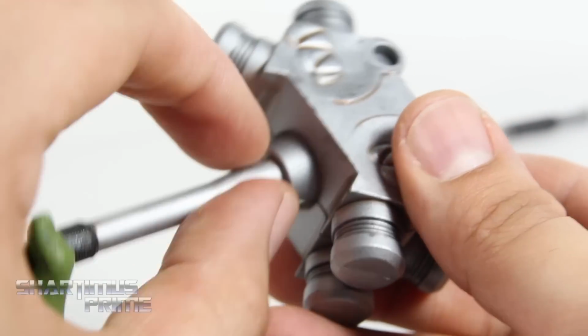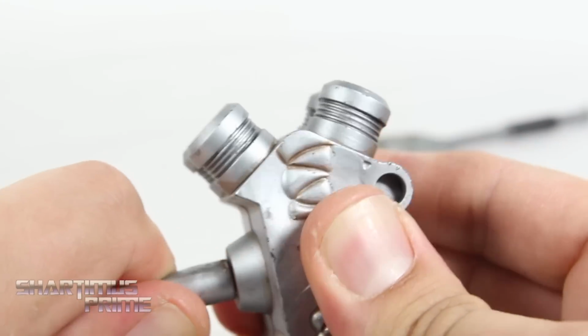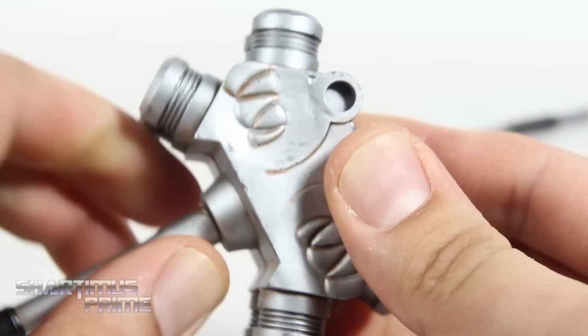I really wish that this would detach at the handle. That's what I was hoping for. I had tried removing this and it would just not come apart. So yeah, next time they have something like this, it would be nice to be able to unplug right here and then port it back in.